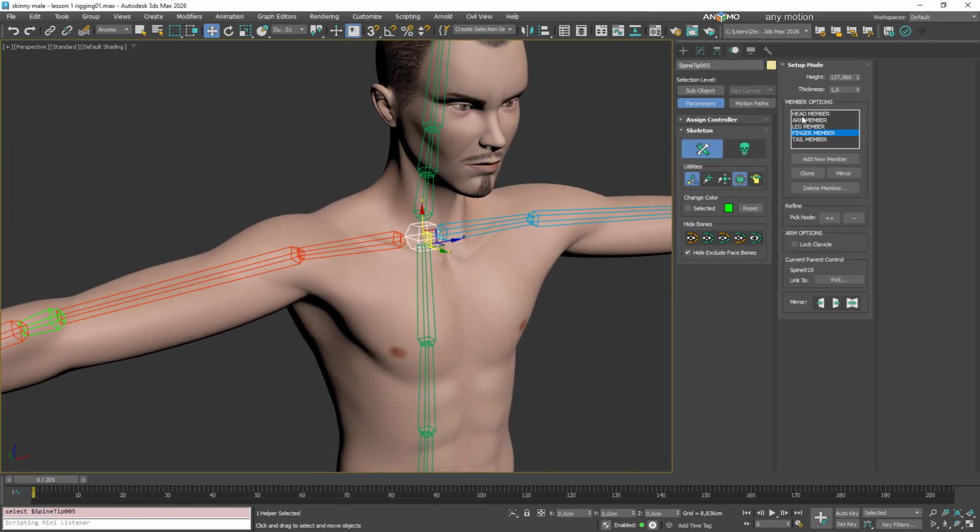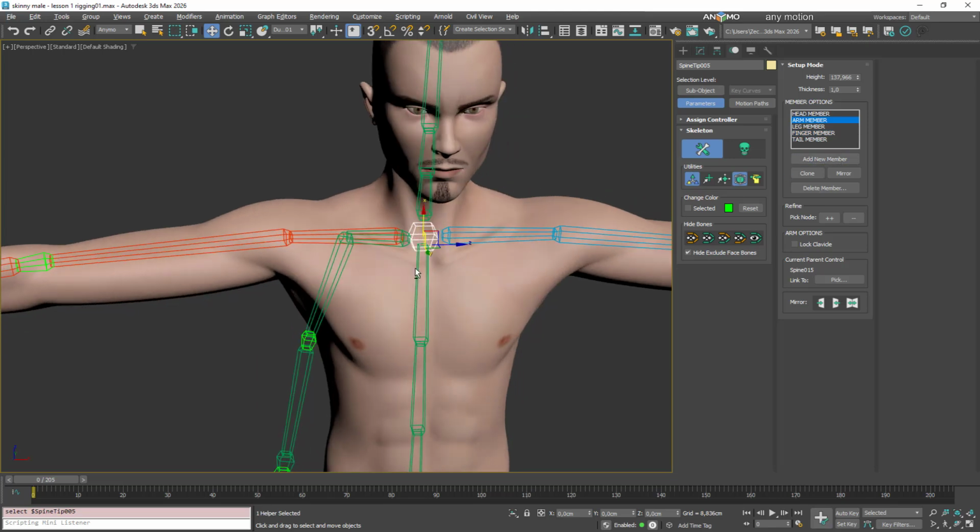Add extra limbs that could serve as wings.